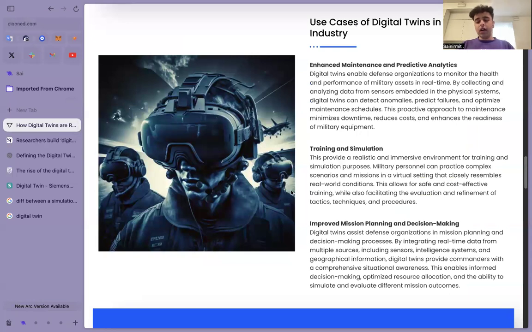Now, there's a completely different sector than the corporates and the cities, all of them using digital twins. There's a completely new sector where nobody ever thought an AI kind of technology could ever be used, right? So there's a very, very big use case for digital twins in the army. And as you can see here, the army uses digital twins for training and simulation of their cadets and of their battalions, and the digital twin just provides a realistic environment for the training.